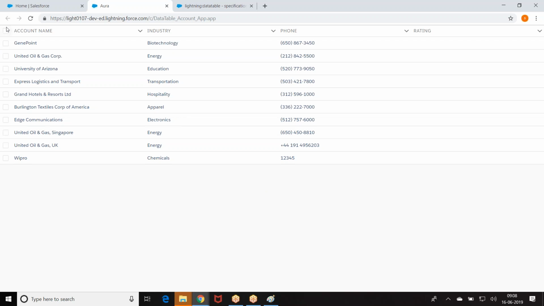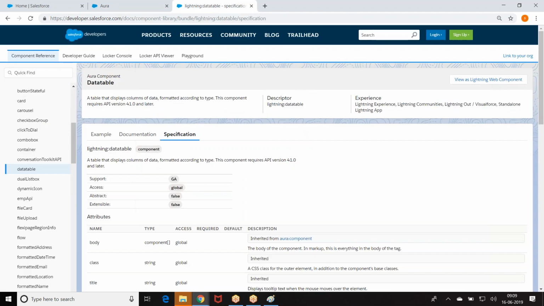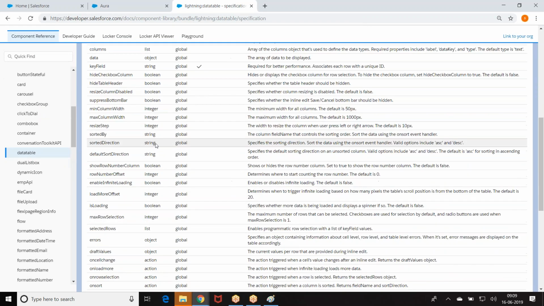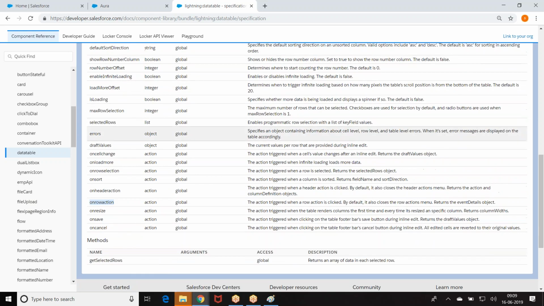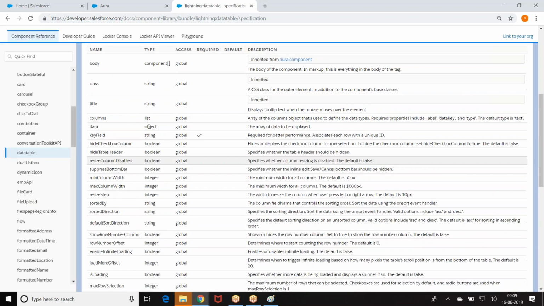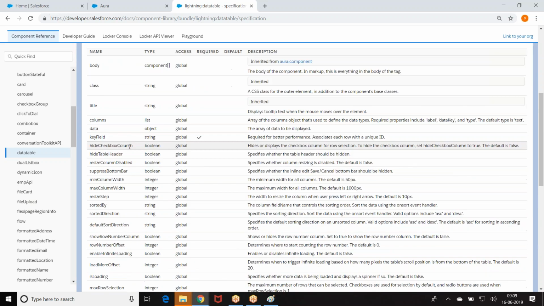Now in this we have a choice to hide the checkboxes or show the checkboxes. So if you go to the data table, we have the hide checkboxes attribute here.